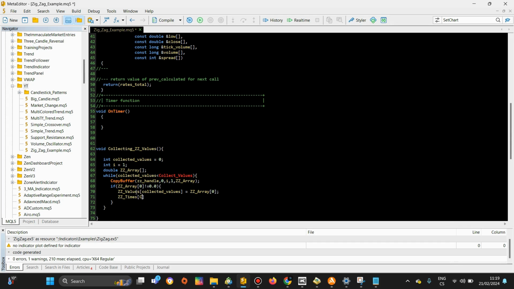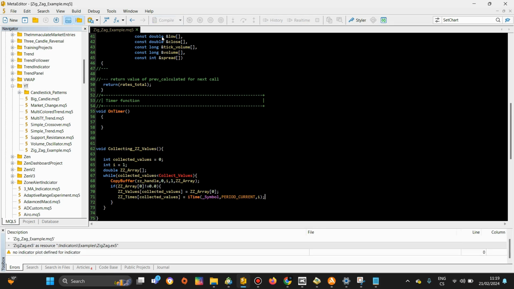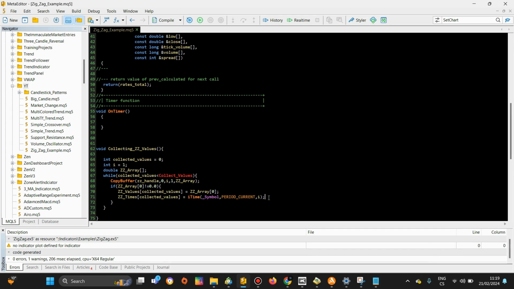So times of collected values is equal, and now pay attention, because now we are using this I variable to shift back to the time of the occurrence of the zigzag value. So that's how we get the values. And of course, then we have to increase our collected values variable by 1.